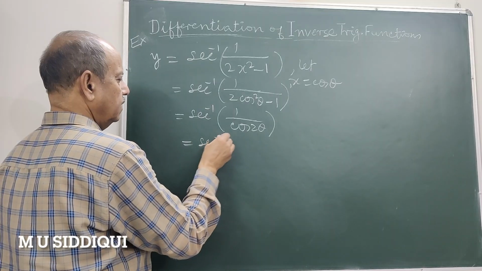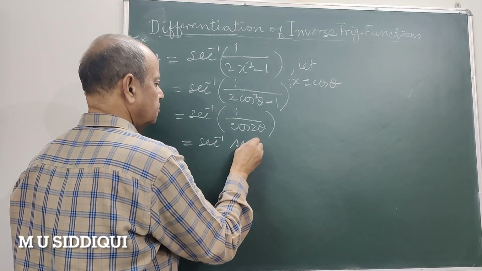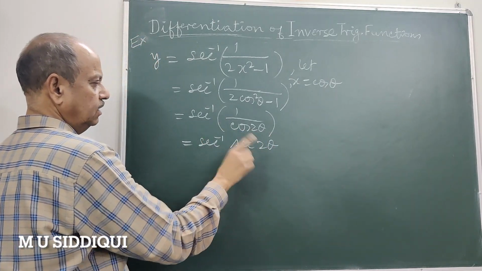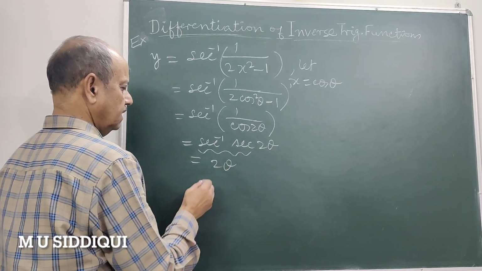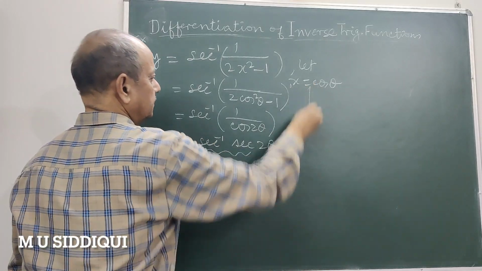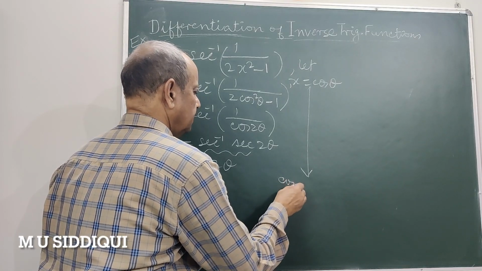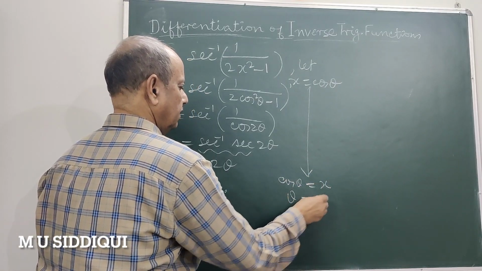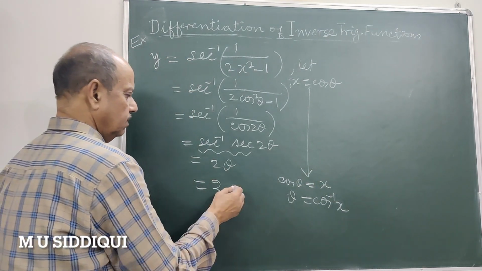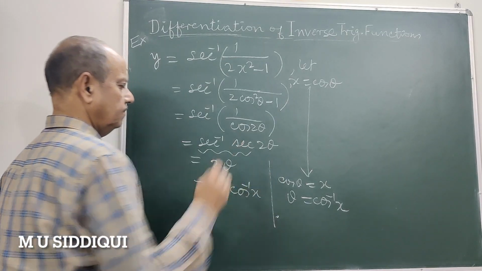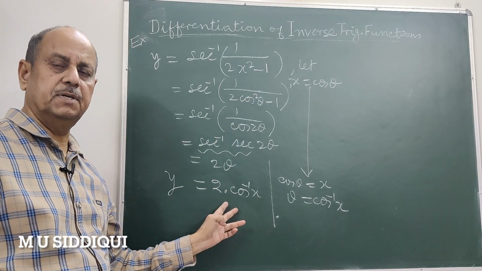So this is now sec inverse 1 upon cos 2 theta. 1 upon cos theta is sec of theta. You will be able to write it as sec of whatever angle you have. It was 2 theta, you write that 2 theta. Sec inverse of sec removed. It becomes now 2 theta. And then you have to recall what was theta. You have assumed that cos of theta was x. So theta will be cos inverse of x. Okay? Theta is equal to cos inverse of x. And you can see your expression is simplified to this much only.